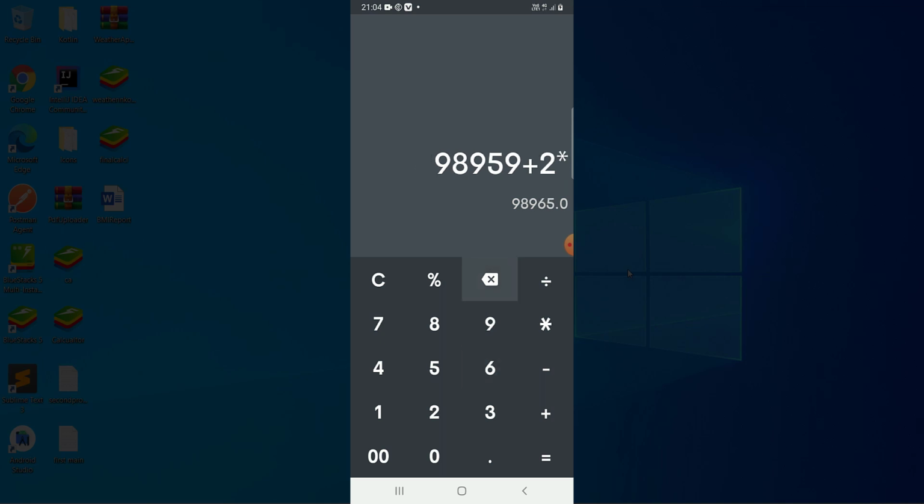Now if I backspace a character, you can see I am getting the same result again. So you can see this is a very amazing calculator which can evaluate any expression. You can perform any operation and it works fine every time. It is working fine, and at last I have a clear button to clear everything.